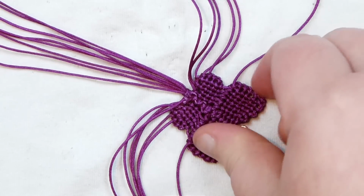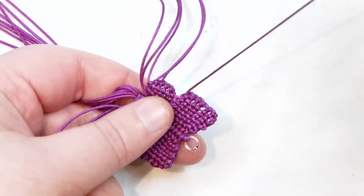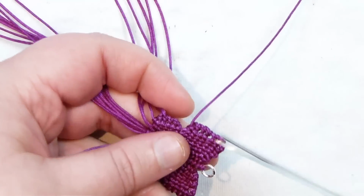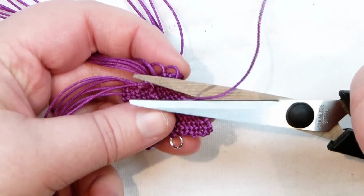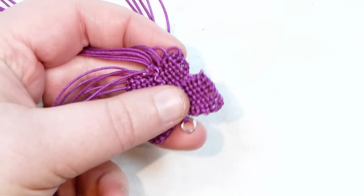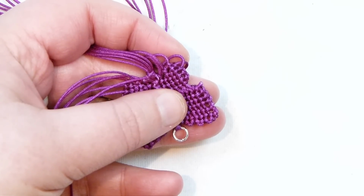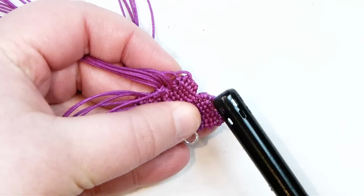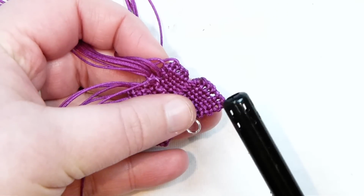Or you can do what I'm going to do. You can do this if you're using a synthetic cord like what I'm using here, some nylon. What you want to do is go all the way around, take one at a time here, cut the cord down so you have about 1 millimeter or so left, and then I'm going to get a lighter and just singe that end down gently, and then you can push it down like that.